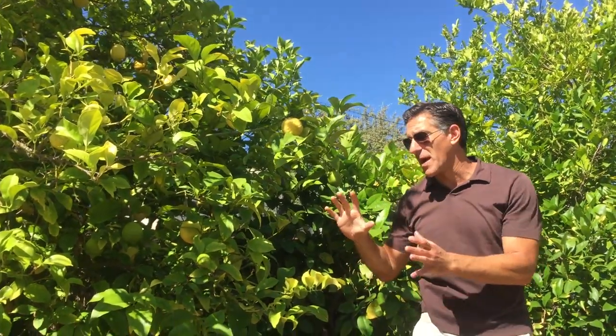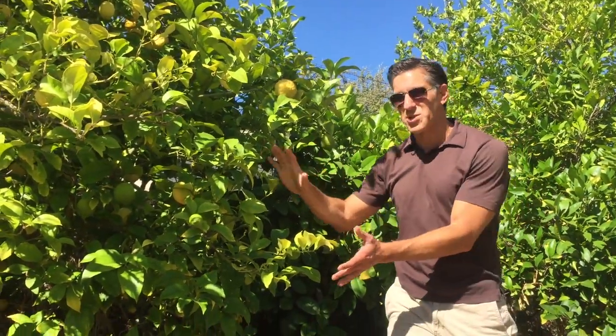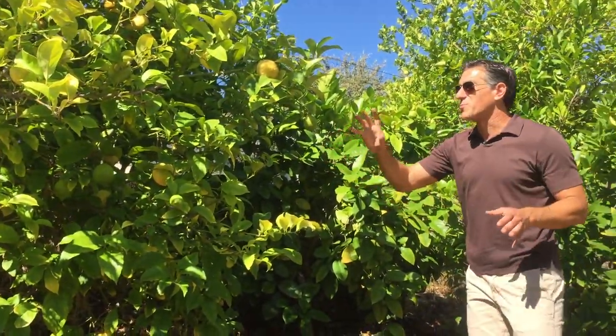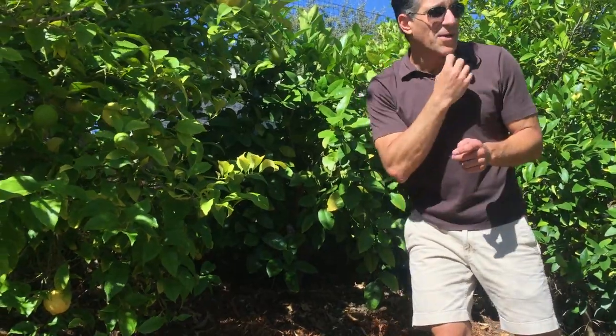We wanted citrus because, again, they're year-round evergreen bearing trees, and there won't be that period in the fall where all the leaves fall off. Citrus are evergreen, year-round green. And fruit bearing as well, especially lemons. This Eureka lemon is actually fruiting and flowering year round.